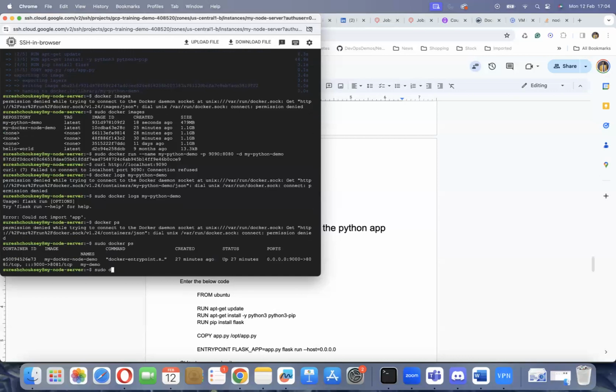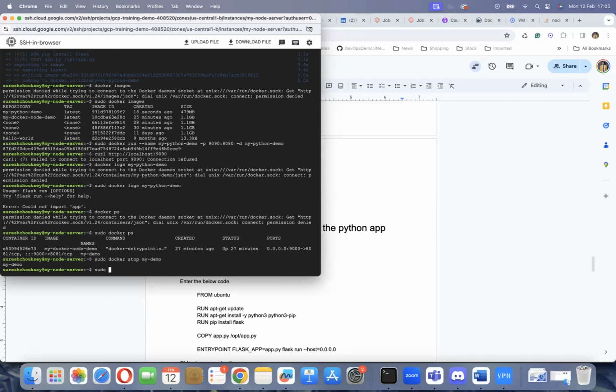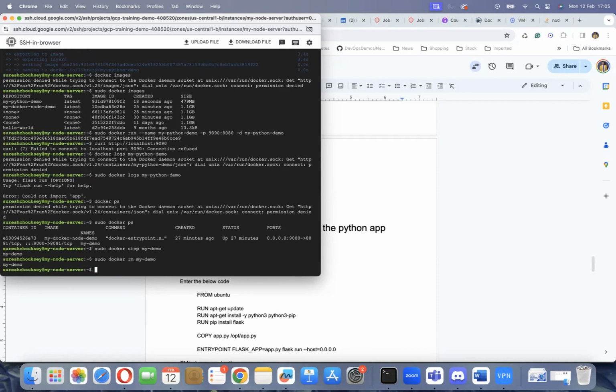Sudo docker stop. Whatever command you were running without Docker, you can use the same command, so it is easy to run. Sudo docker rm my demo.